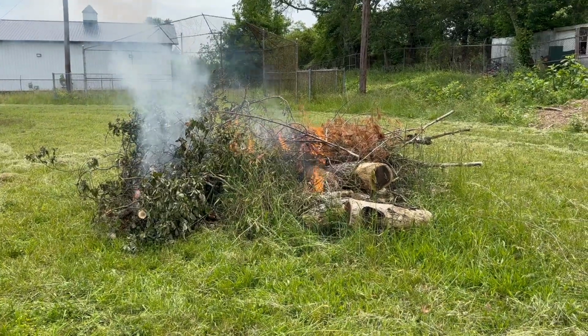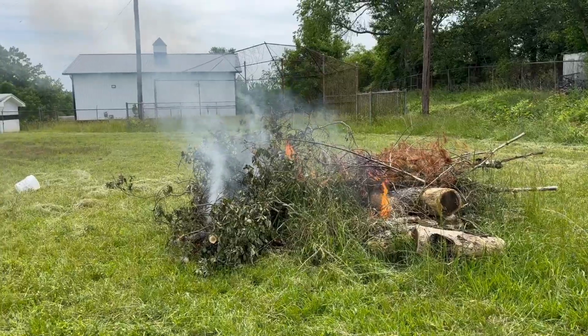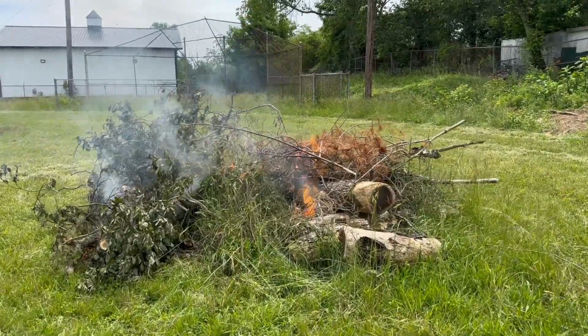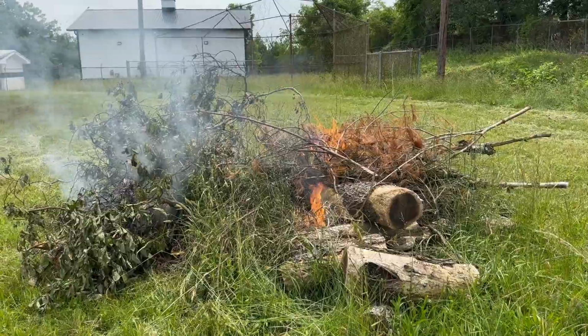Okay, the fire is started. Not a great fire yet. I really don't want a big fire because it's so close to my barn. Got some water buckets over here. Hopefully we'll keep this thing under control. No wind to speak of, that's a good thing.